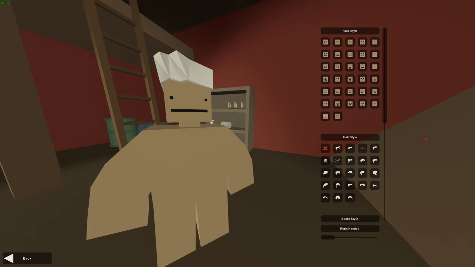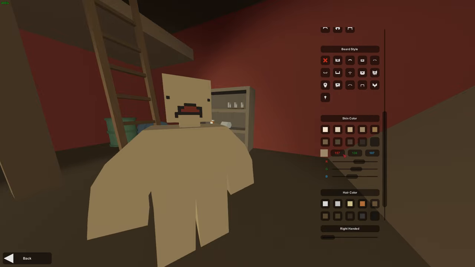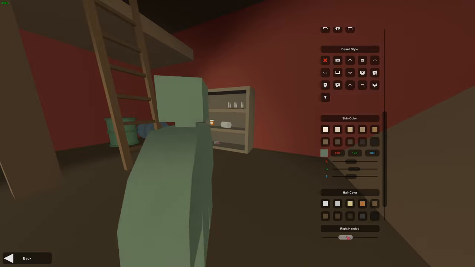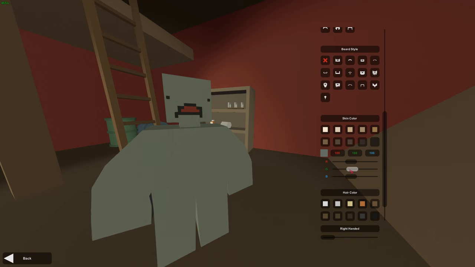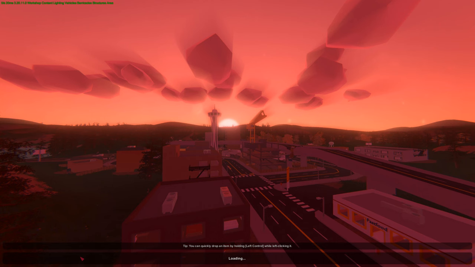First thing we're gonna do is change our appearance. Since I have the Unturned Gold membership, I can do that. So changing it to the zombie face. No hair. And then skin color, we go around 100 red, 120 green, and 100 blue. And this is pretty much the zombie color. Maybe a little bit down with the green. And here's the thing, it doesn't matter too much because as long as it's kind of the same color, people are not gonna notice anyways.